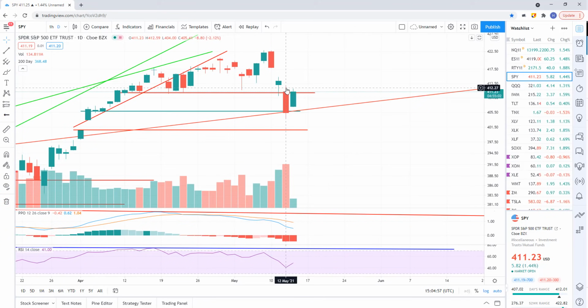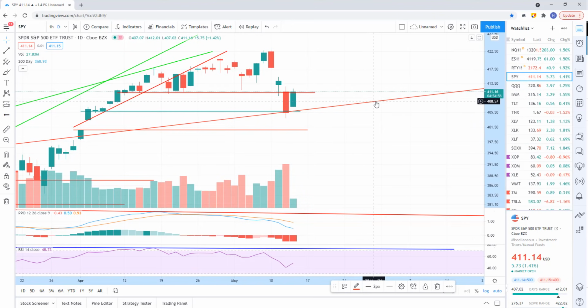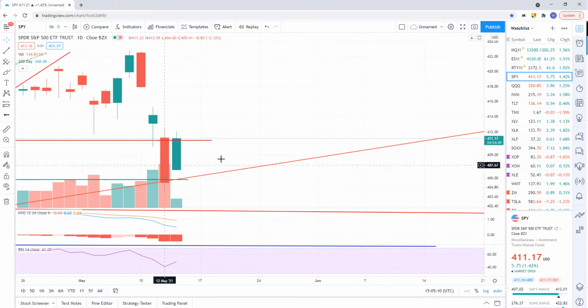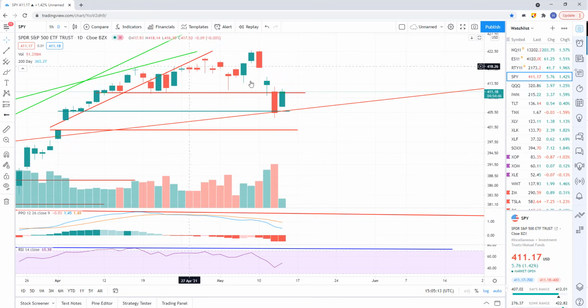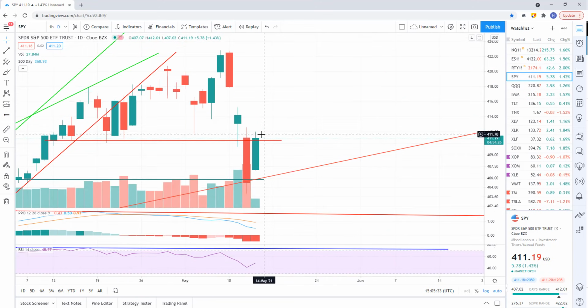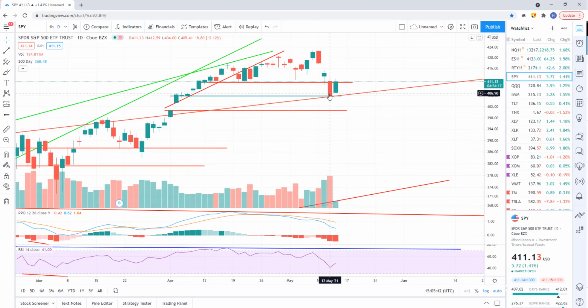Looking at the daily chart, see that breakdown right there? Let me get rid of this red line right here. This is my long-term trend line, and we got a little bounce off of that. Actually, I'll leave that up for a second. But there's your sell signal from the breakdown. We had a plateau right here. On that plateau, we had negative divergence. Looking at the PPO and the RSI, we continued to trend lower in these, making negative divergence. I teach all this in my course, so you can check that out if you don't know what negative divergence is, or just follow along on the videos. You should be able to pick it up. But if you want to jumpstart your education, the course will do that for you. Basically, negative divergence, and we had a big breakdown candle. So there's your sell signal on the S&P 500.